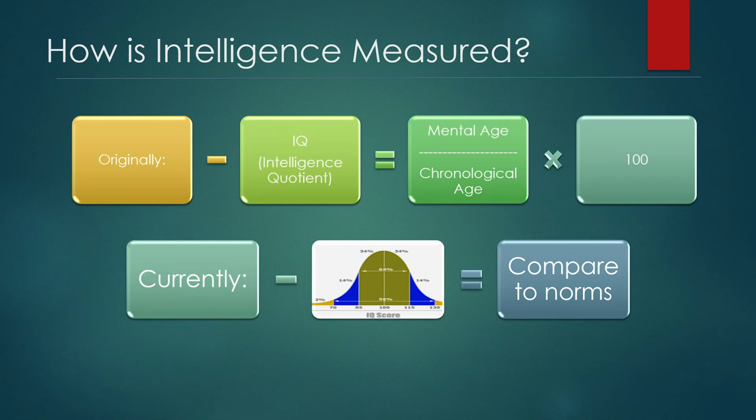And then you compute statistics on these norms to determine what score delineates the lower boundary on what we call one standard deviation, and then what score constitutes the upper boundary on one standard deviation. So for IQ scores, they have arbitrarily set the average to be 100. One standard deviation turns out to be 15 points below average and 15 points above average.